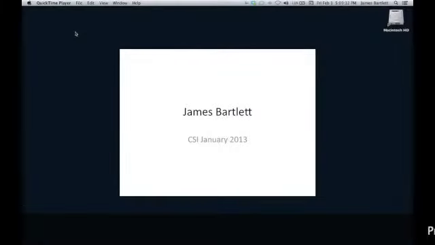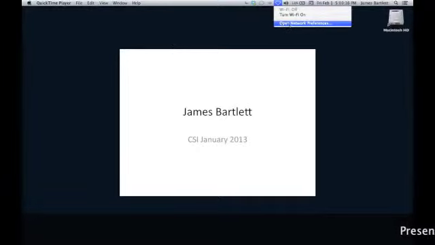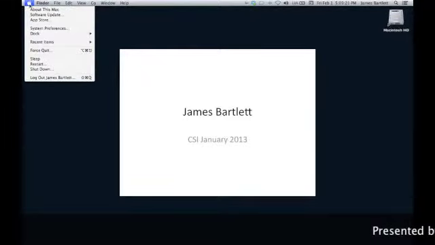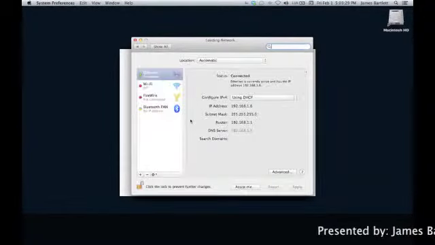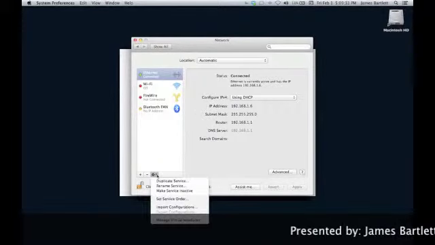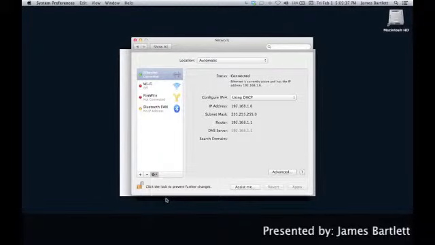Multi-homing for our networks. You can go up here to your Wi-Fi and you can click on Open Network Preferences here. Or you can go over here to the Apple, and select System Preferences, and then you would go down to your networks, choose that, and then go to this drop-down box here with a little arrow, and then you want to set the service order.